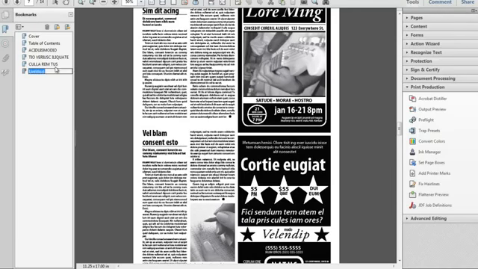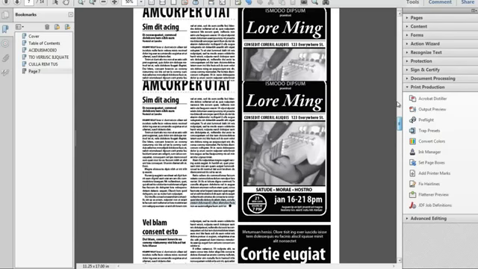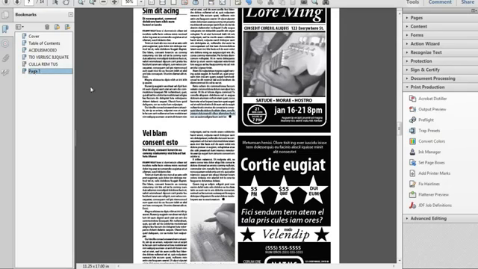You can just create a new bookmark. I'm going to call this one page 7 just for demo purposes. So if I was on another page, if I clicked on page 7 there, I'd come to this page, okay? So we encourage you to create bookmarks as well as links in your PDF.